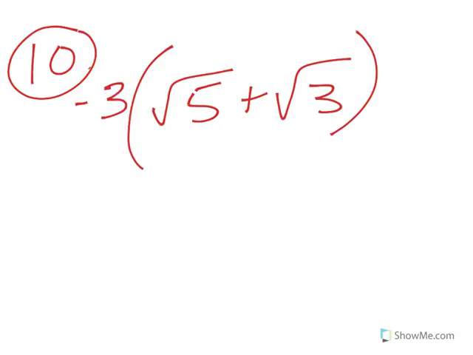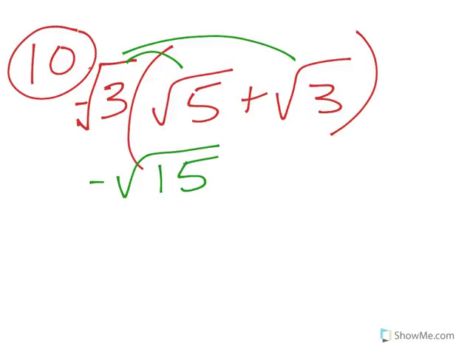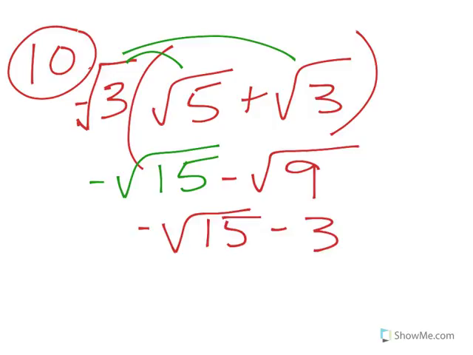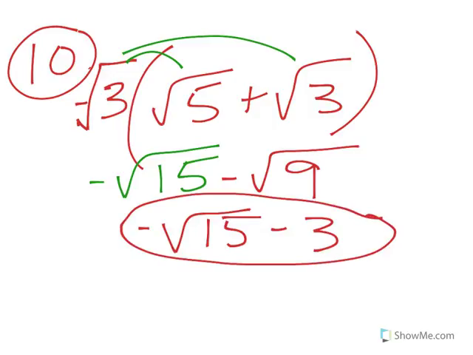Okay, with the next one, you have negative square root of 3 times the square root of 5 plus the square root of 3. So we're going to distribute this, and they're all radicals. And you have the negative on the outside, so this is going to be a negative square root of 15. And then when we multiply these, it's going to be negative square root of 9. Negative square root of 9 is going to give you negative 3 because the square root of 9 is a whole number and it gives you 3. And we're just going to leave it like that because you can't take any pairs out.